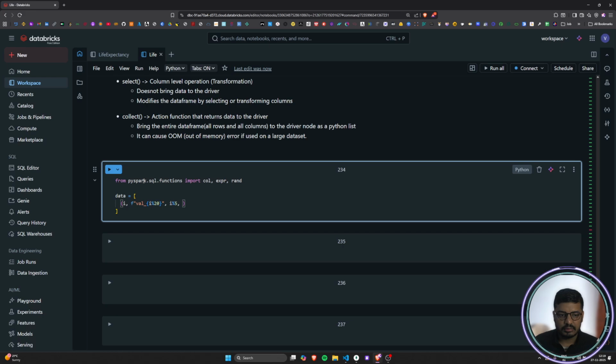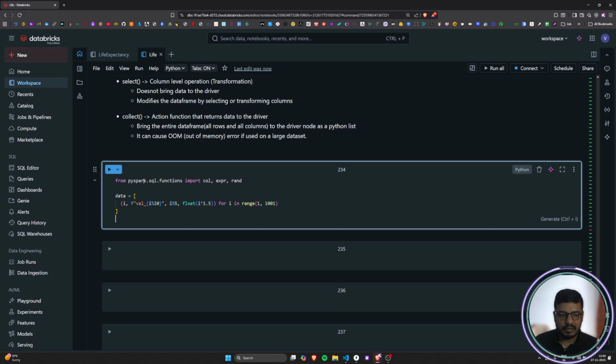Then I will take something as, let's say, a float column, that will be equal to i into 1.5, not mod. And this will be for i in range of 1 to 1001. Why 1001? Because it will run from 1 to 1000; it skips the last value. I guess you are aware of this fact.